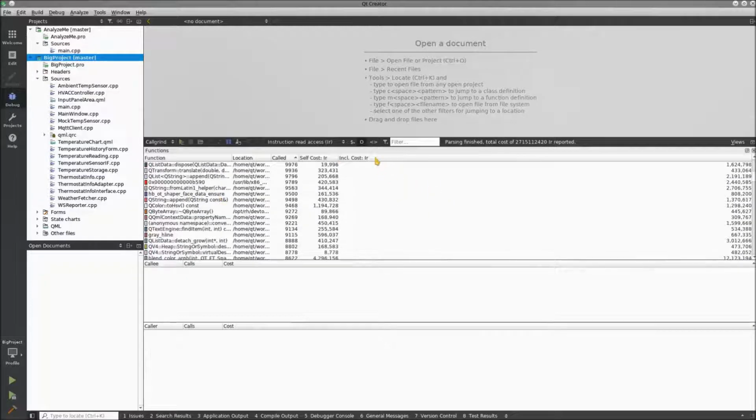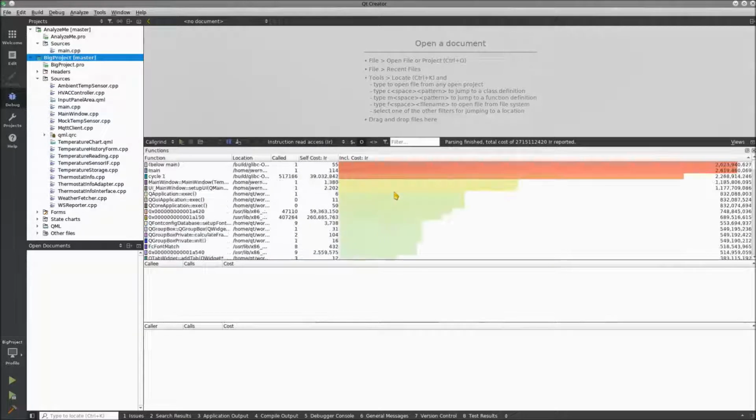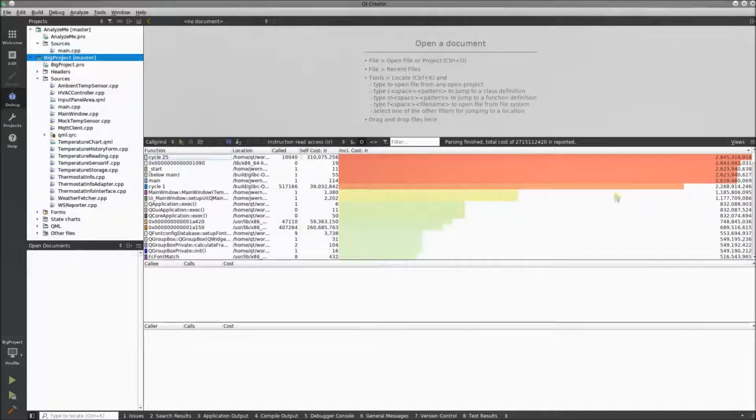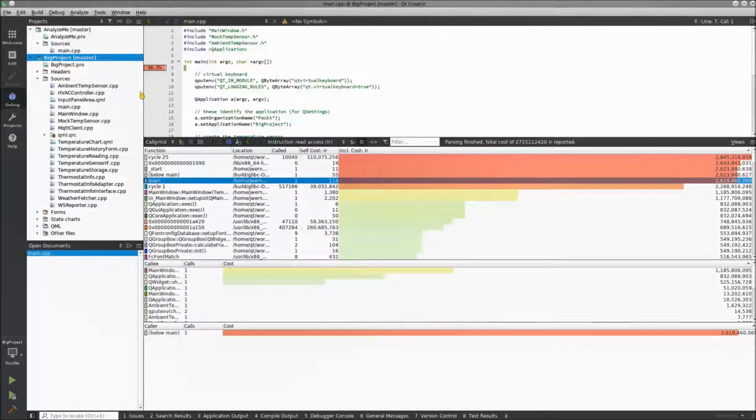All right. I can see how about inclusive cost. Again, internal libraries, there's our main. Click on it. We can say 96% of the time is spent in main.